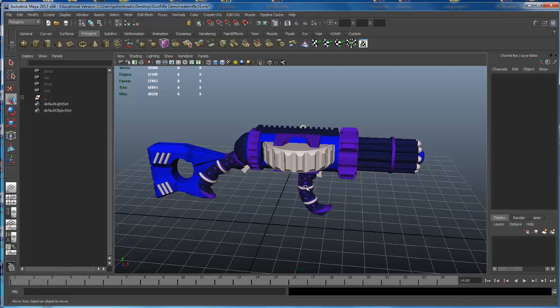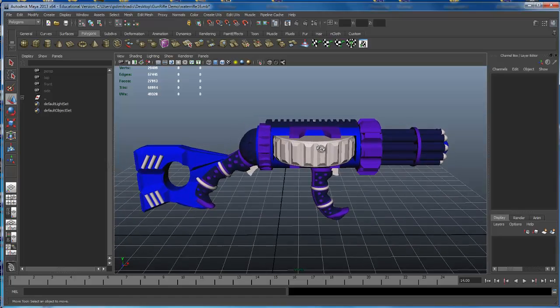Sometimes if you miss selecting an object or two and there's history associated with it, you hit delete, and what will happen is there's another part that maybe is part of a boolean, an extrusion or something, and it'll delete that part that you want to keep. Now that I have that done, I have the key gun right there by itself.